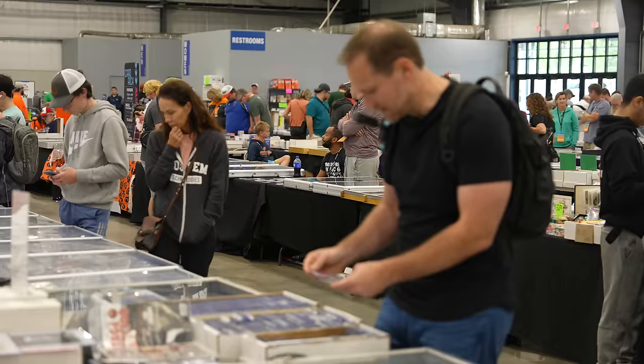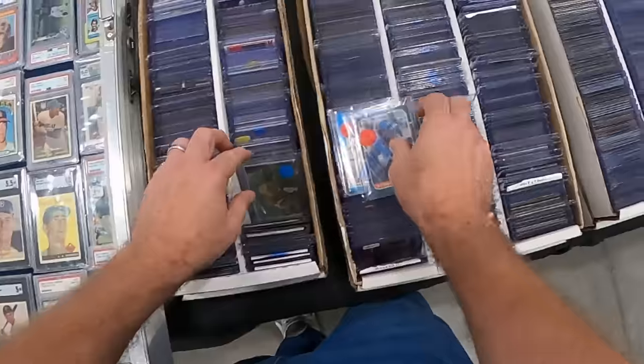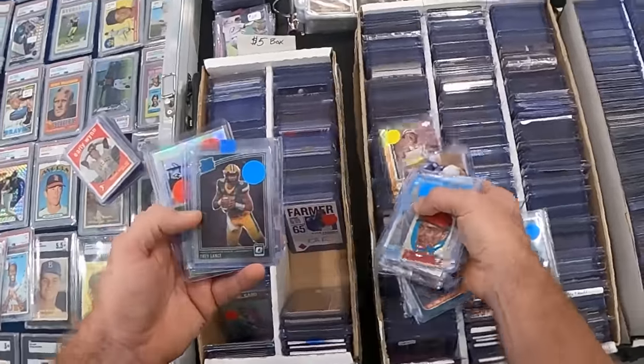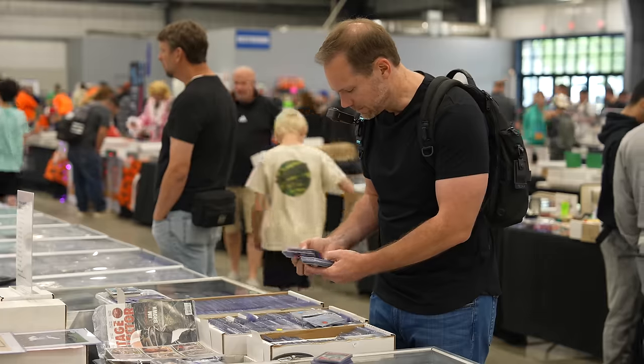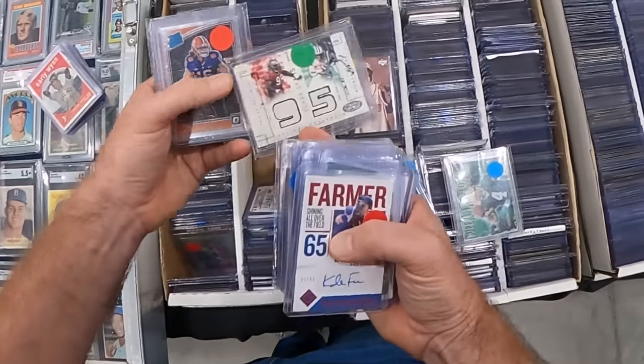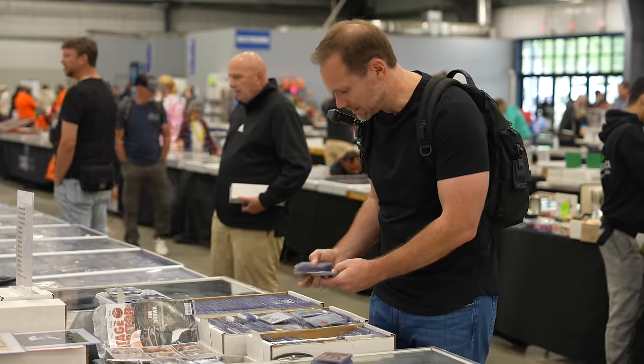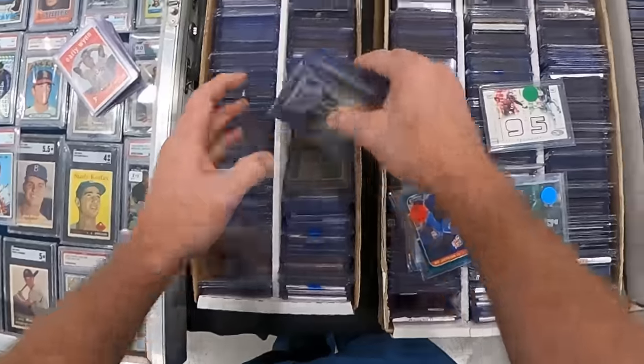We'll do a little Bo Jackson lot together — there are a couple of cool Bo Jackson rookie cards here. It's an AI rookie, it's a nice one. Jeffrey with a G — I feel like I maybe should buy that card out of solidarity. Warren Sapp and Curtis Martin, Class of '95 — that's kind of a cool card. Five bucks for game Warren, I kind of like that. I'll do that.